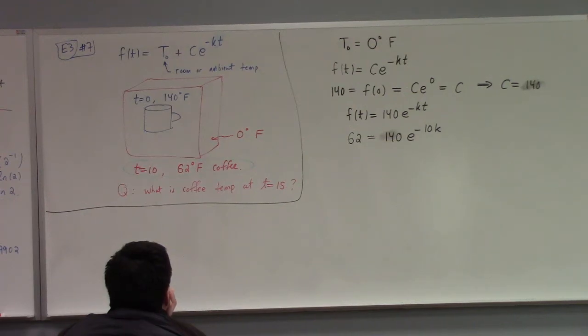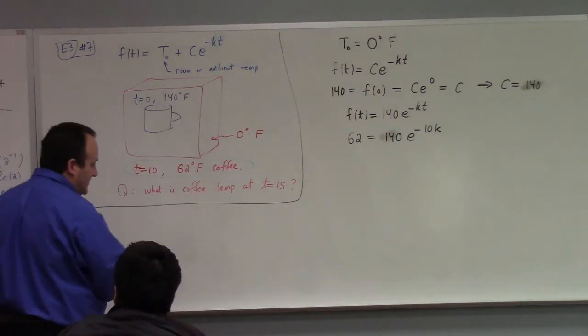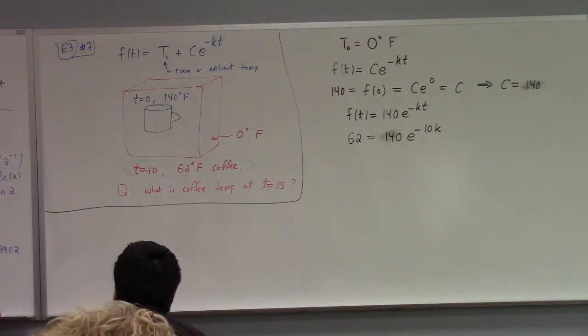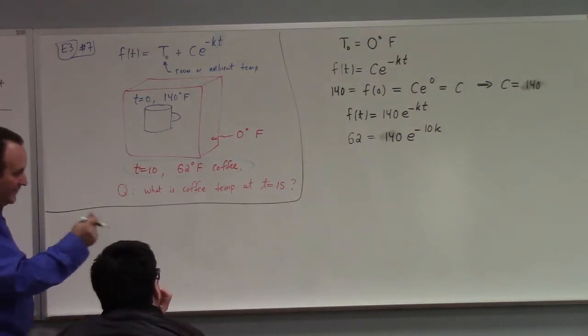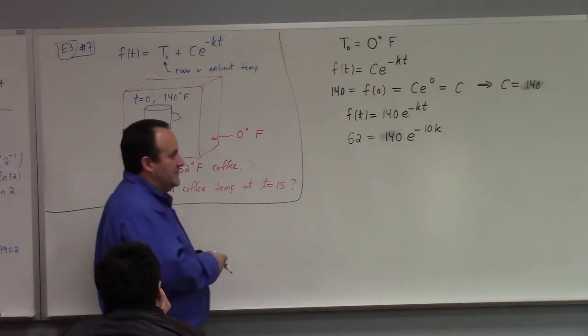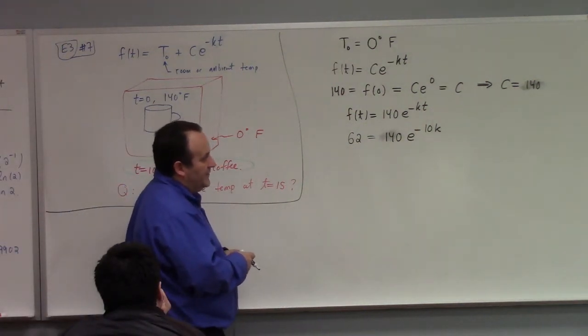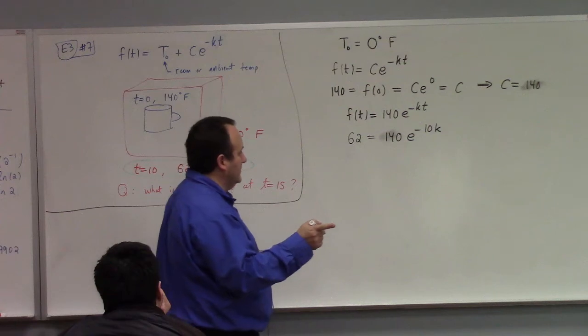This problem requires patience, right? If you try to solve immediately for what you're looking for, you can't do it. You have to take this problem one step at a time. Being greedy and saying, I don't care about k, I want to know what the coffee temperature is at 15 minutes, if that's your approach, you'll never get through it. You have to be content to take baby steps towards that goal. So you just keep chipping away at it, finding things you don't know and putting it together. Eventually it comes together.